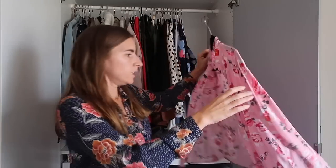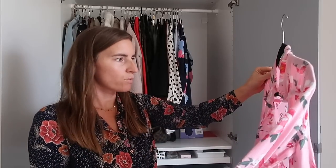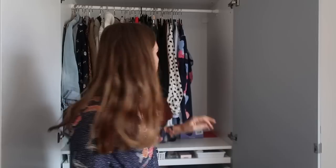Right, this shirt. I always toy with this shirt. I have not reached for it at all this year. I think that might be my pile to get rid of. That's from H&M.